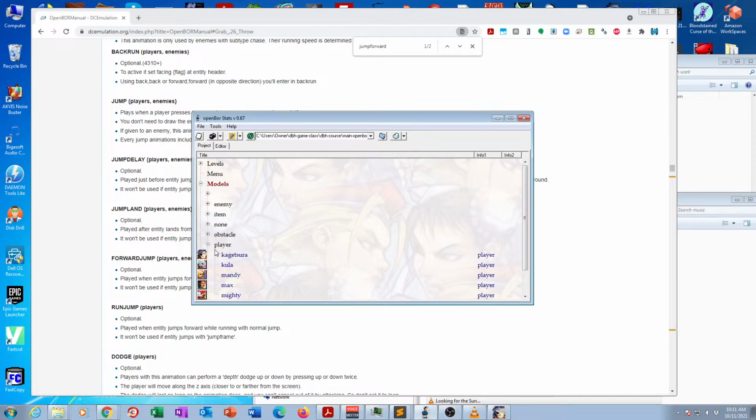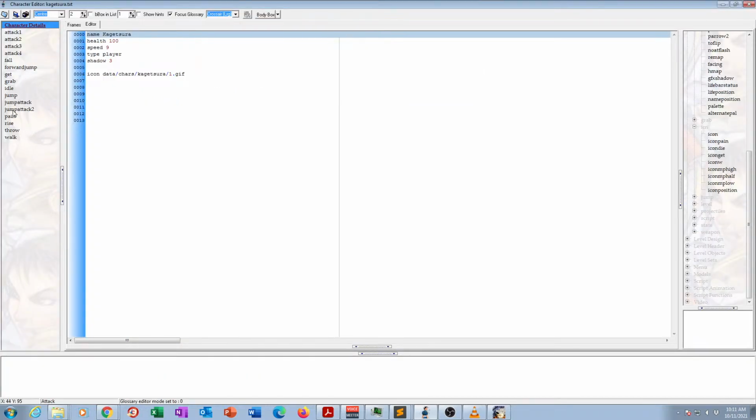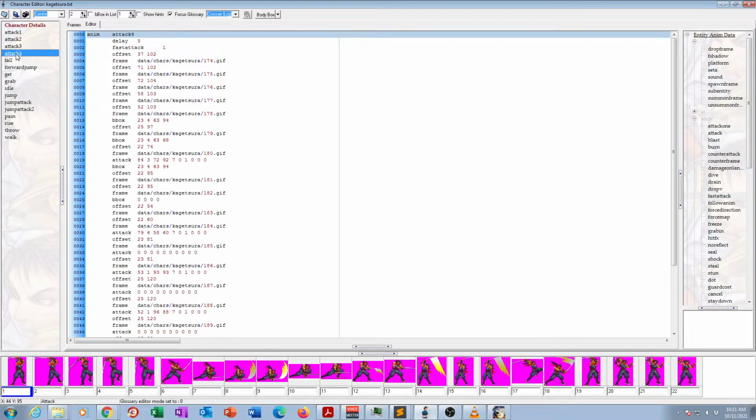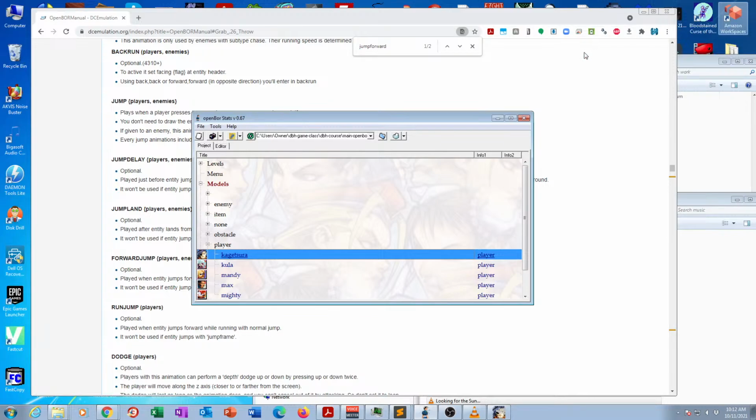So now when I open this up, I'm just gonna reload, go back to Kagetsura. Now you can see it with the smaller window now. What did we say we were gonna do? I thought that's what happened. I was wondering why the special didn't work. Alright, so this is supposed to be special. Hit enter and then save. I guess I didn't hit enter or something. So now, if I close this and load the game up.